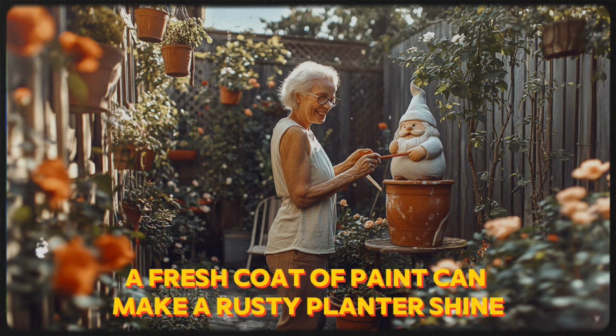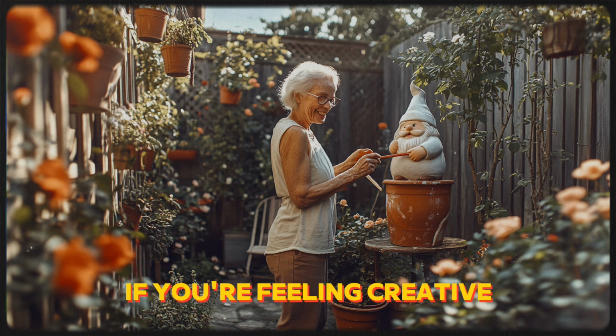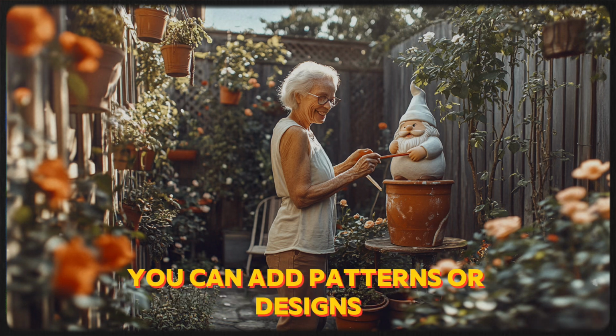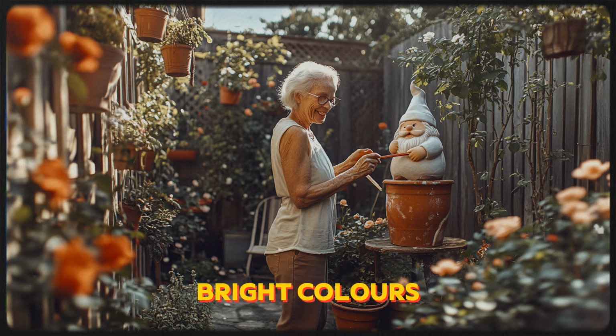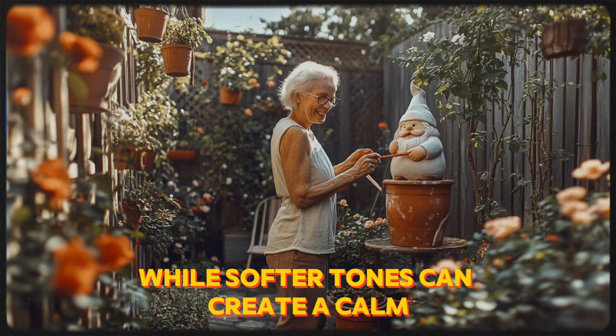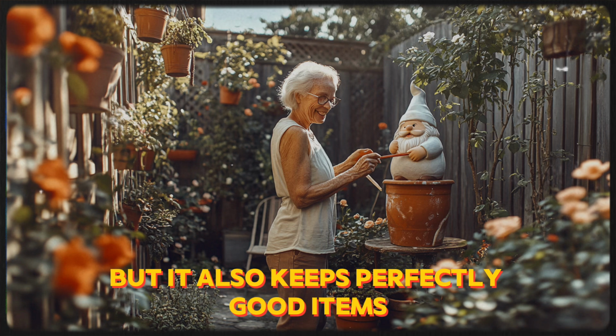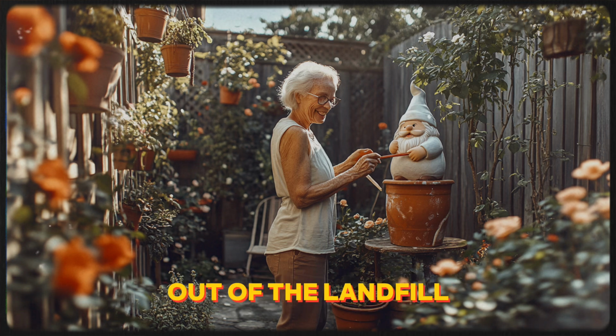A fresh coat of paint can make a rusty planter shine, a dull trellis pop, or a worn-out statue look brand new. If you're feeling creative, you can add patterns or designs. Bright colors can add energy and vibrancy to the garden, while softer tones can create a calm, relaxing atmosphere. Not only does this save money, but it also keeps perfectly good items out of the landfill.